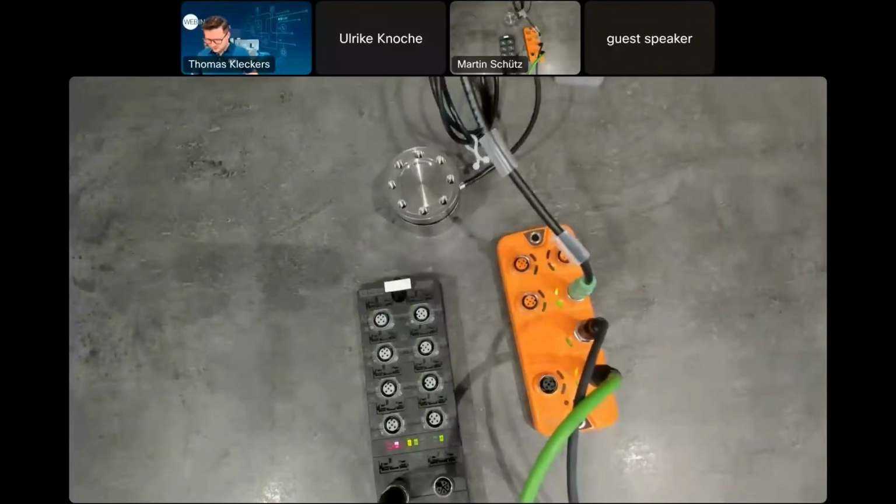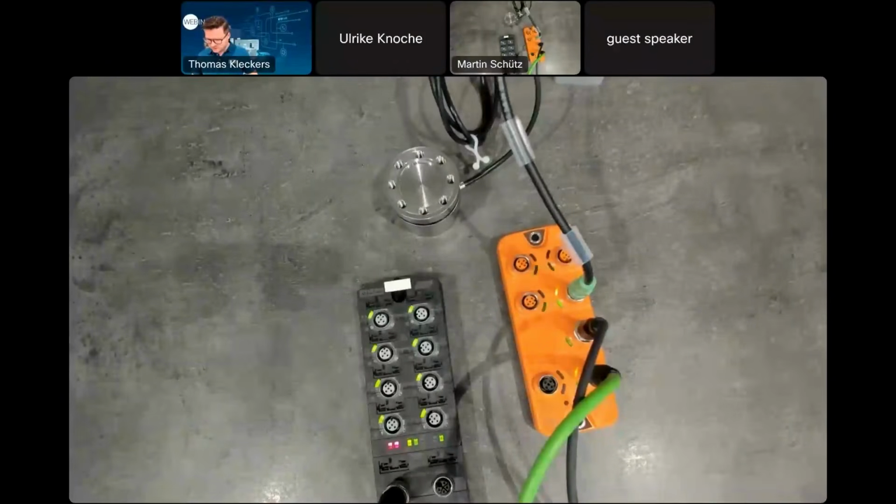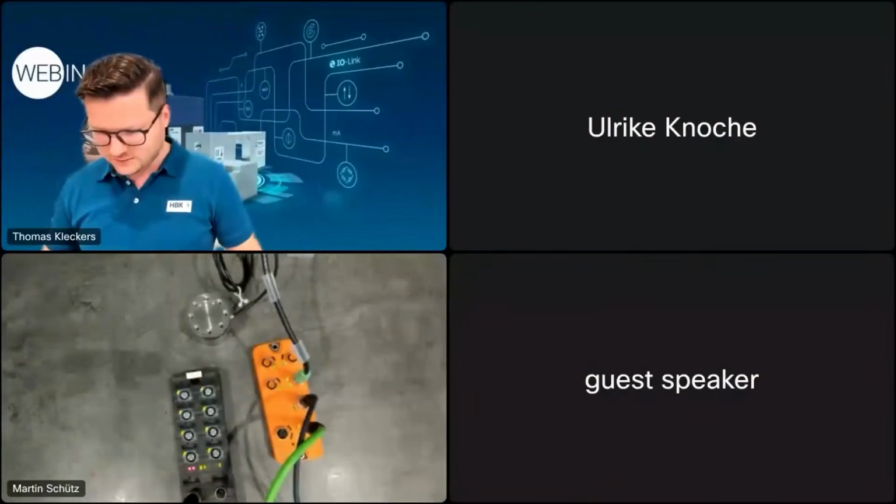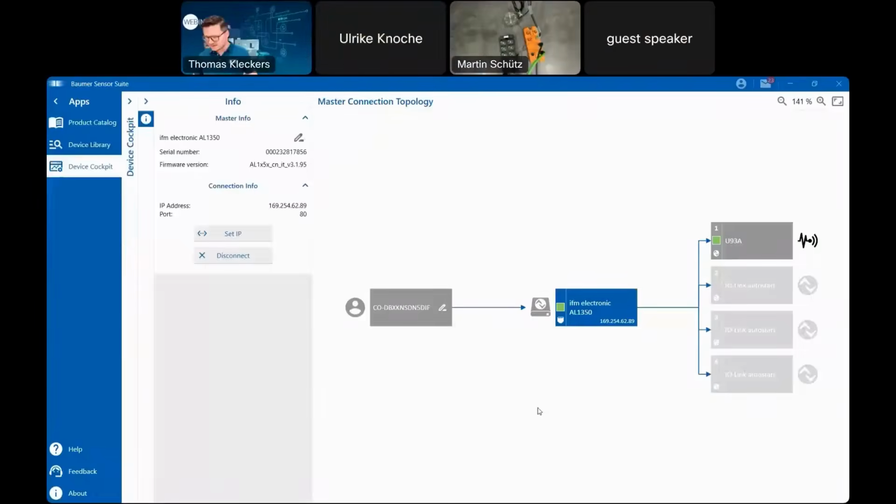We are sorry for that. So I will switch to the engineering tool we are using for today. This is just an example. And now what you can see here, Thomas connected the sensor and it has already detected it and is reading out basic data. United 3 is connected.